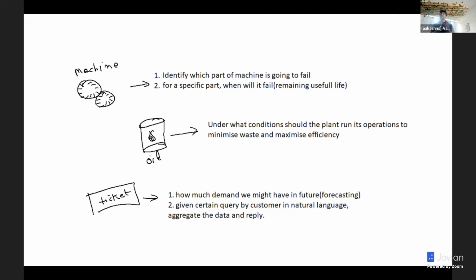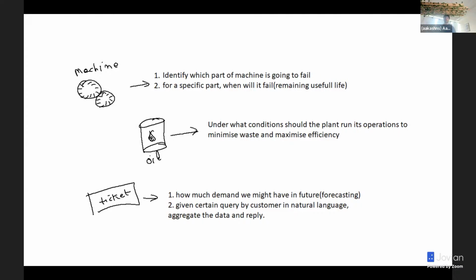If you have an engineering model available, say there will be chemical engineers at the plant, and if they can model it, then that is the best way to go, because they know how the plant is working. But in this particular case the number of parameters was huge, and there was no one particular model that could have predicted how to maximize the efficiency.